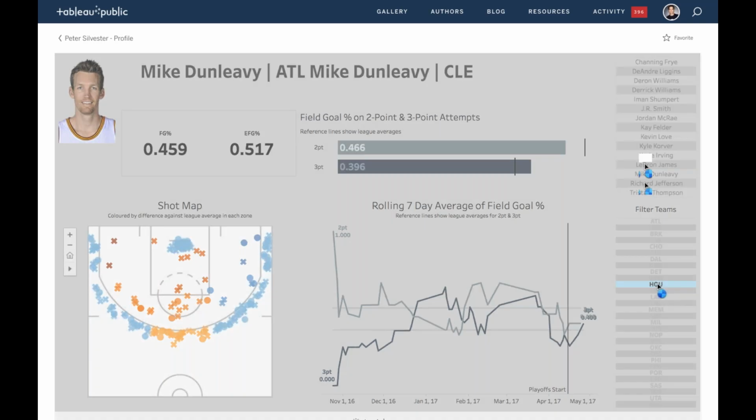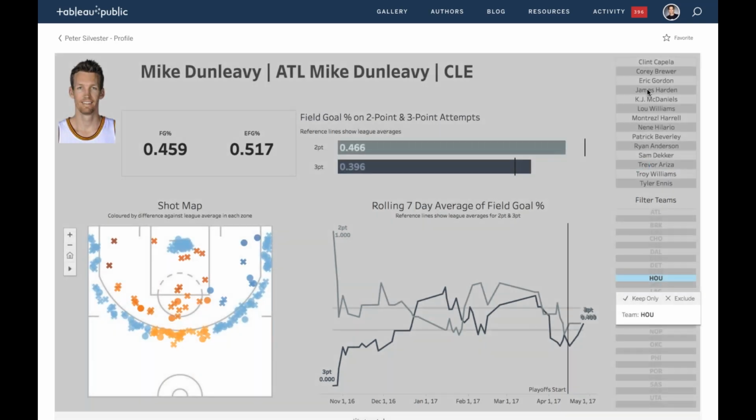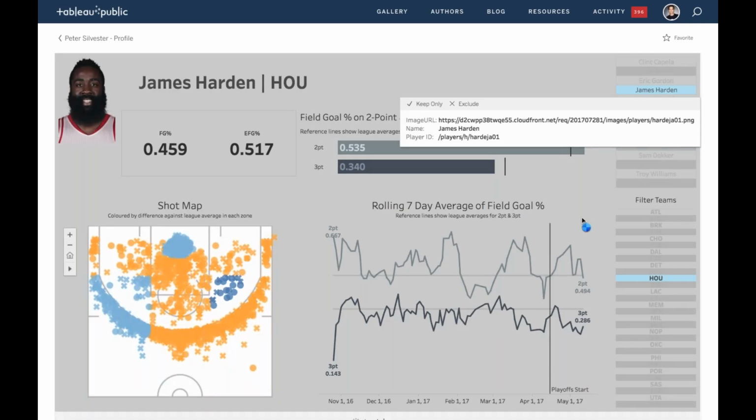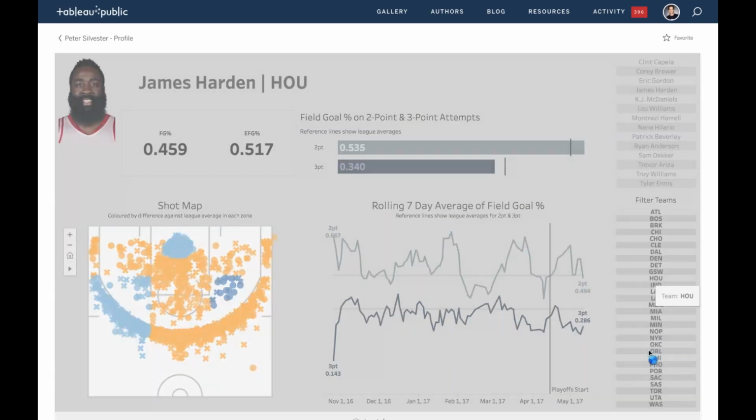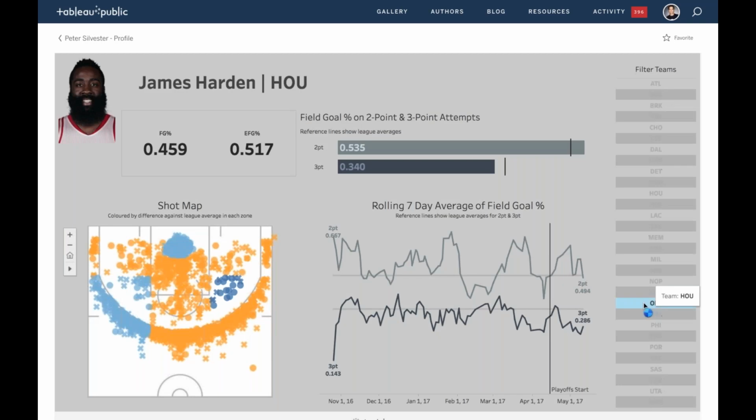Exactly. So let's look at Harden. He's been bad. He should be good. Look at that beard. Awesome. Wow, he's one of the best players in the league, but this is terrible. Interesting. Russell Westbrook is really bad as well. Which team is he on? OKC. Oh, he was the MVP, wasn't he?